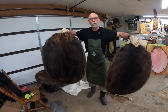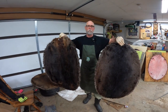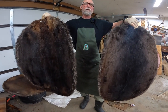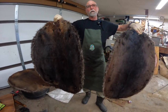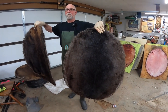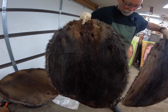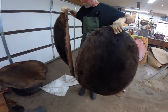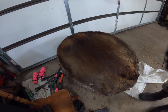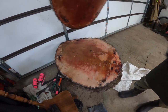So here's a couple blankets, that's the term they used, which is a 65 inch beaver or bigger. Bigger than 65, like you get 70 inch, is a super blanket, and after that there is nothing. And what's the biggest you ever stretched? 82. That's big. But these are real nice beaver. Yep, real nice. So there they are. These are gonna get made into hats, or hooped or something.